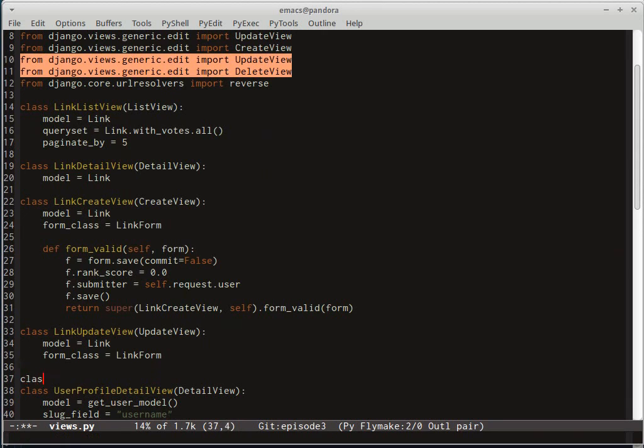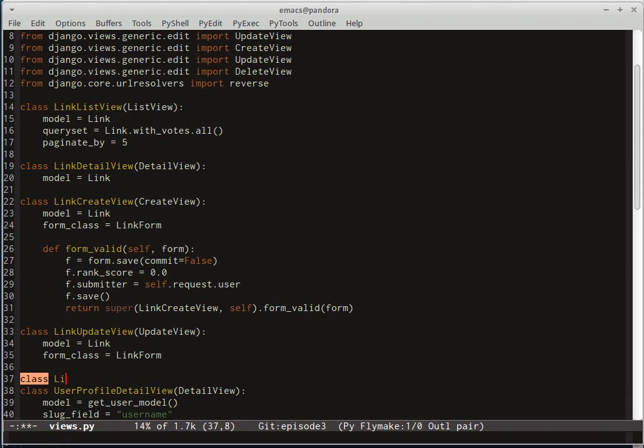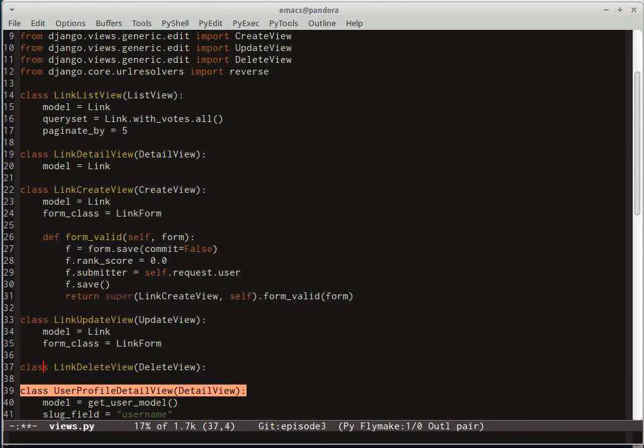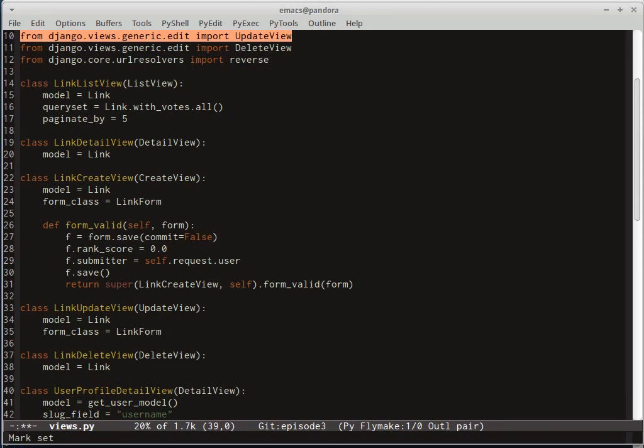Similarly, we can create delete view, link delete view, spelling it properly, and same way we can copy the model. In this case, we don't need a form to delete it. We need a success URL.